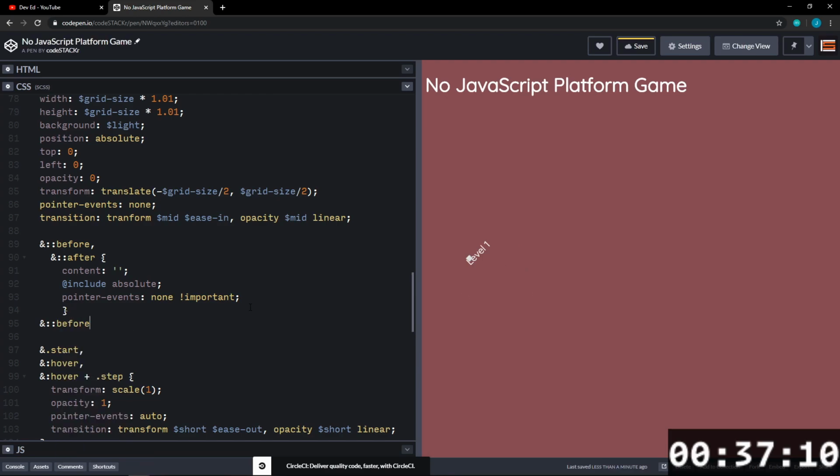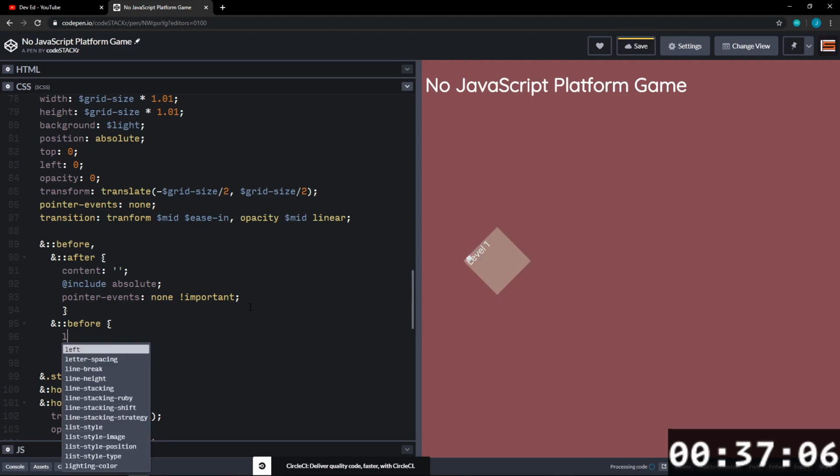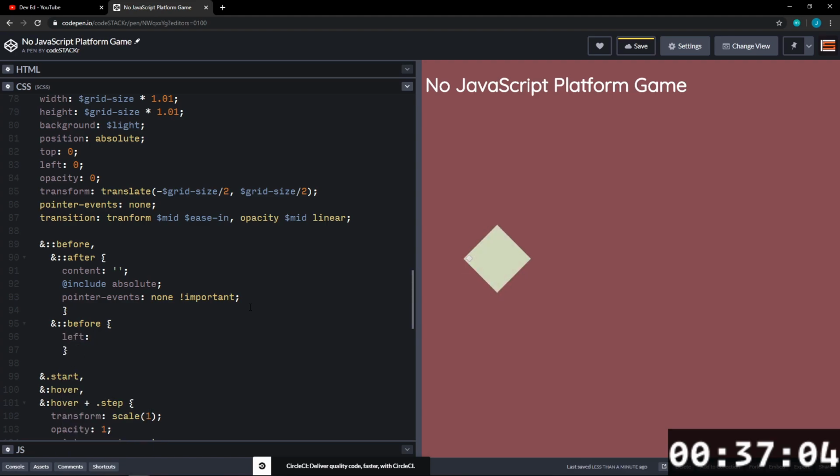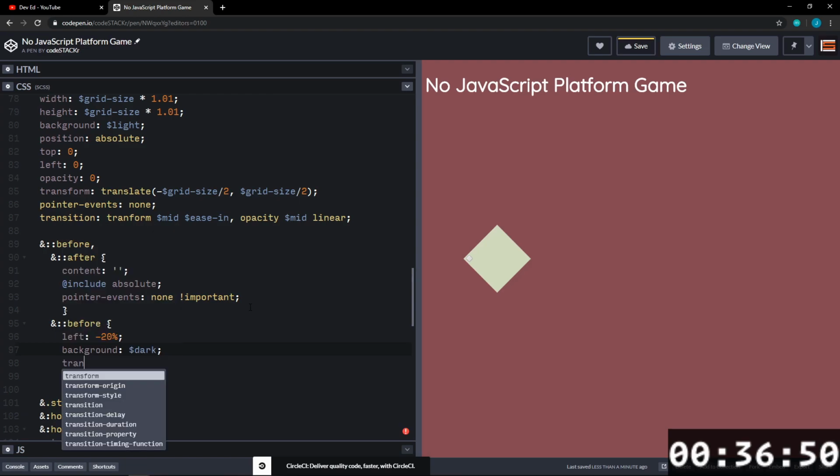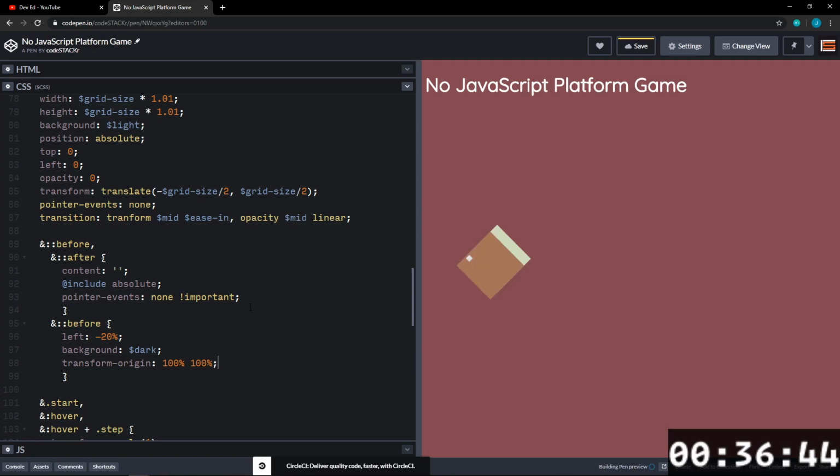Just on the before, we're going to set left to negative 20%. The background, we'll set that to dark. And then transform origin, we're going to set that to 100% and 100%.